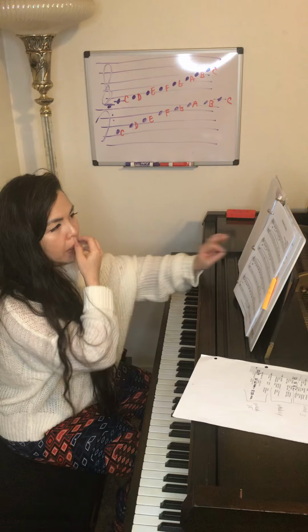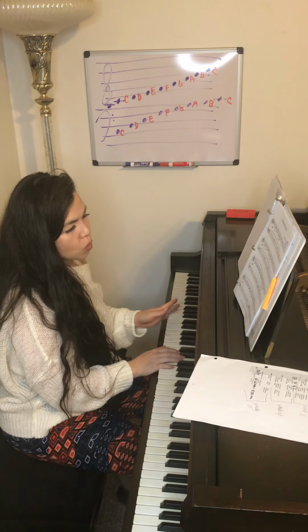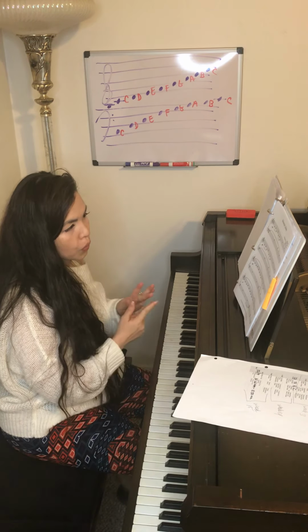Okay, Bohemian Lullaby is your next one. For this one, I'd like you to have your third finger on A, so you're starting in that middle C position with your left hand, and then with your right hand thumb, I'd like you to be on D. So you'll go. Left hand pinky down to C sharp, thumb on A.